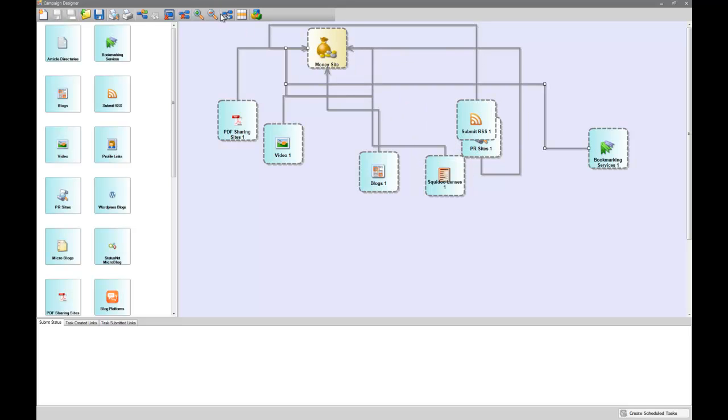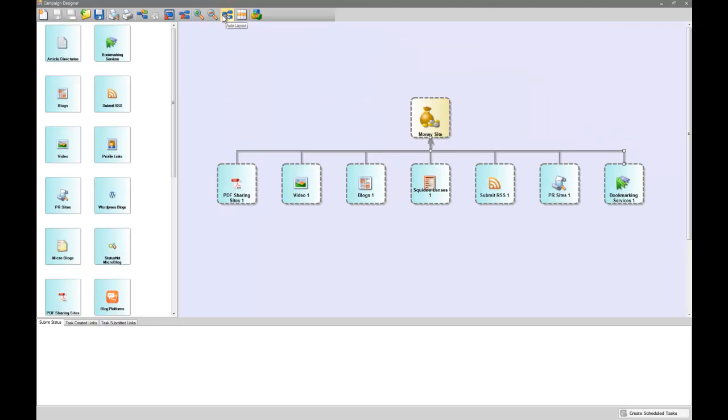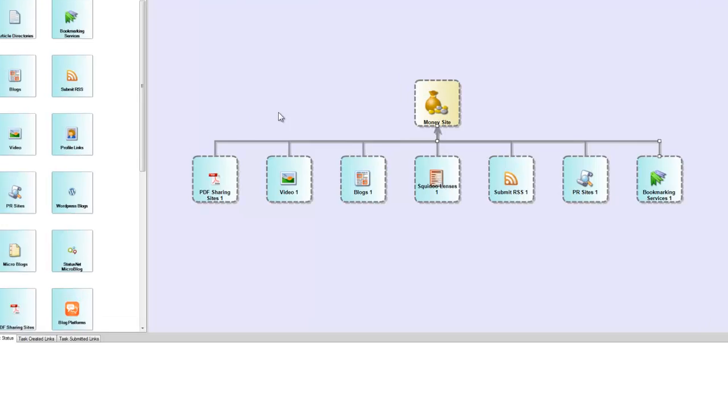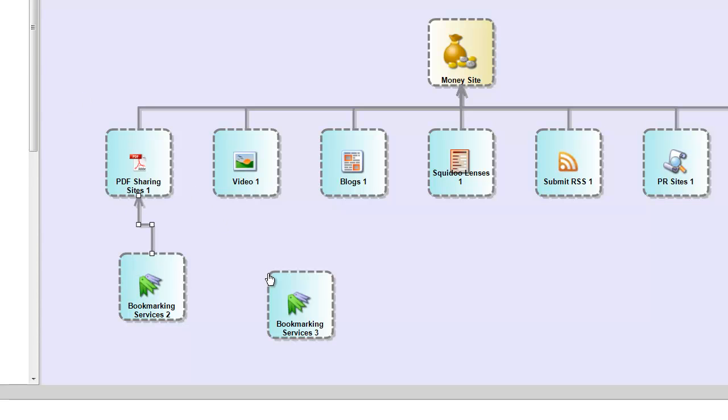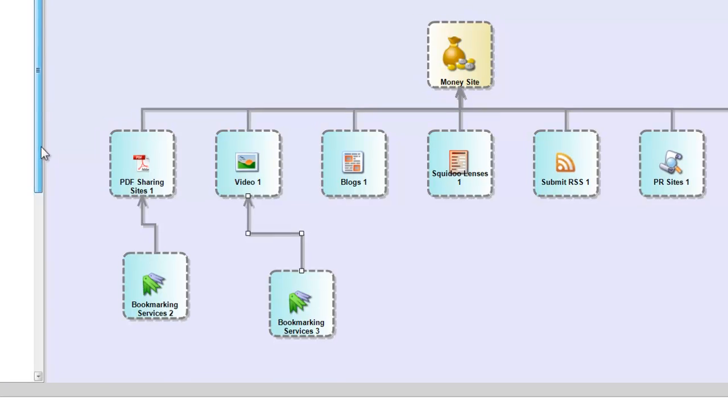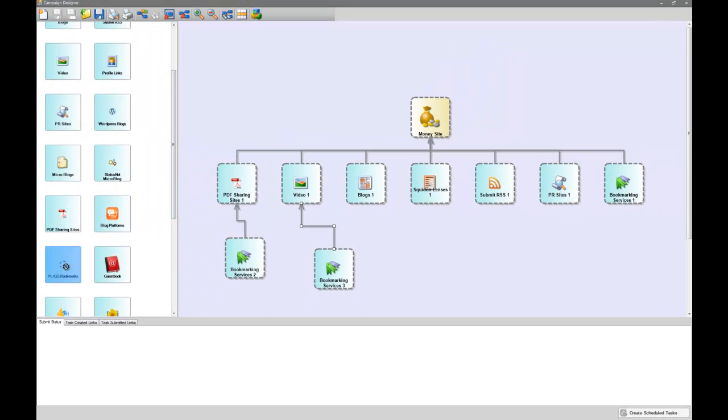Okay, then up here, click on the auto layout button and it gives you a little bit of a better view of things, so it cleans it up for you. For each one of these sites, we want to do basic link building to them. So we want to bookmark. Now we've got 2 sets of bookmarks that we can use inside Magic Submitter. There are also these Plig bookmarks, so I'm going to mix those in.